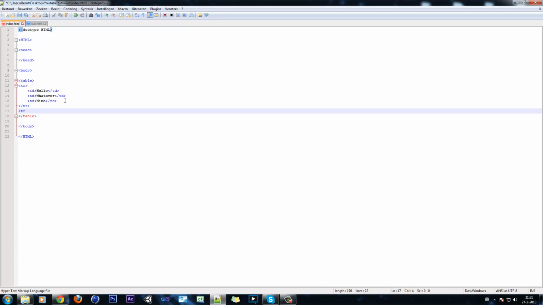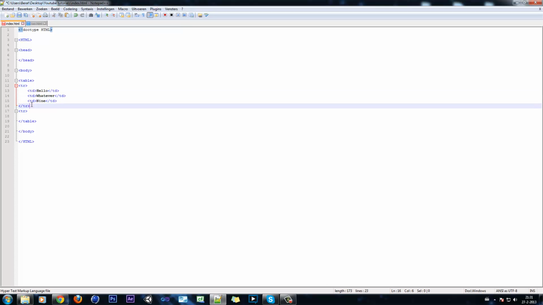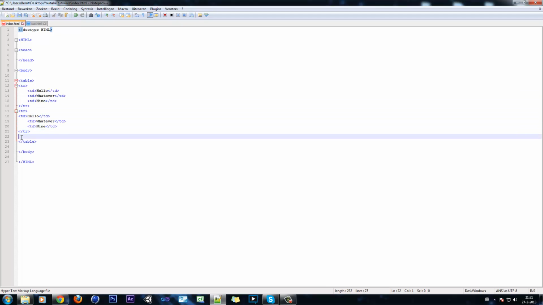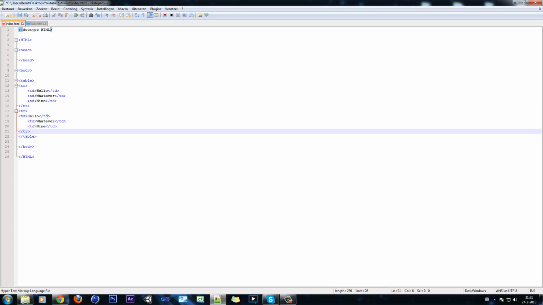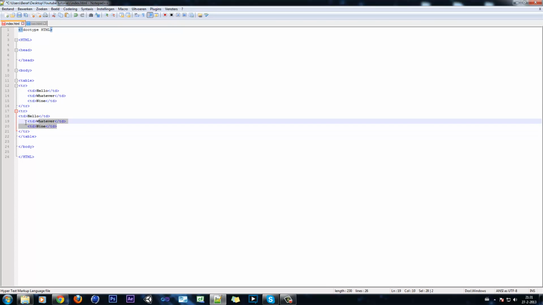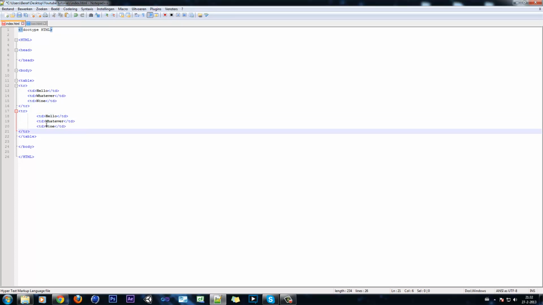And we can make another row. Just copy this one. Paste it. Ctrl C and Ctrl V. So now you have it. Let's tab this out. Okay, now we have it.